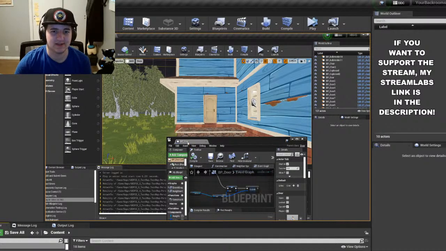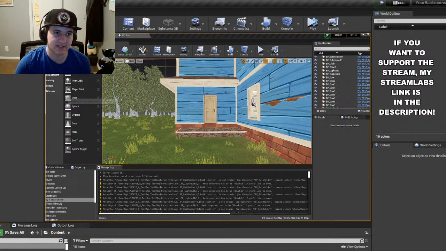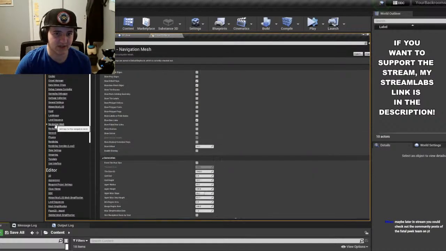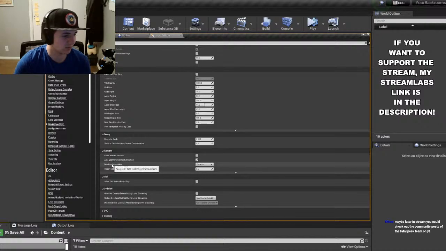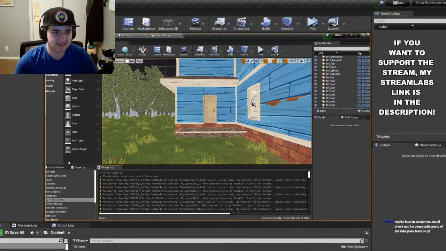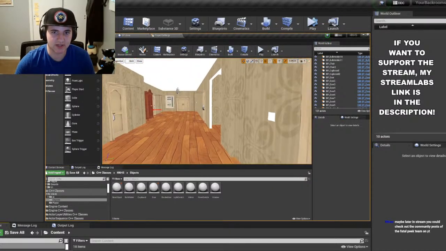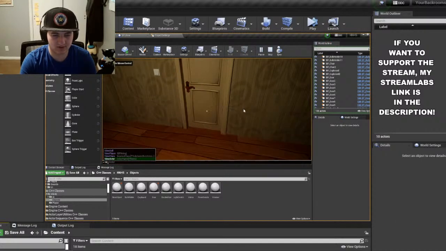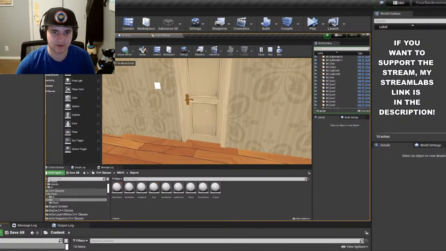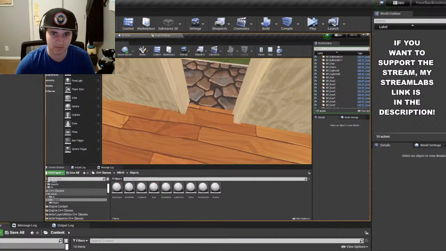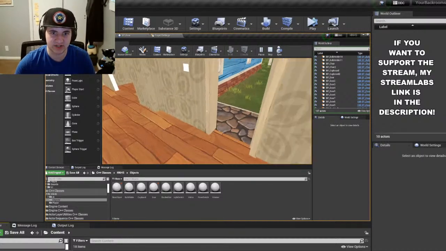Oh, I know the reason. If we go into project settings, down to navigation mesh, I set the runtime generation to dynamic. What that does is generate the navigation at runtime. So he may require the nav link right now when the door is closed, but once I open it, the navigation is regenerated since the door moved and is no longer blocking the way.